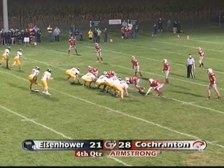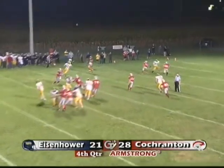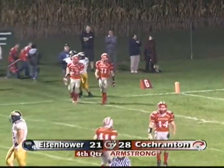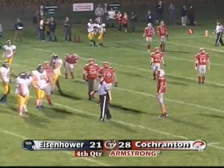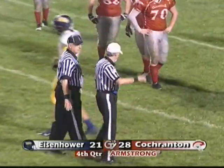Wilson back into the shotgun. Johnson on his left. That's Alex. 3 wide receivers to the left, 1 to the right. Got time, gonna air it out. Deep sideline left, running a fly pattern. Flag goes down. Did we get interference or not? The intended receiver down there was Head. And we will wait and see what the call is down around the 10-yard line.